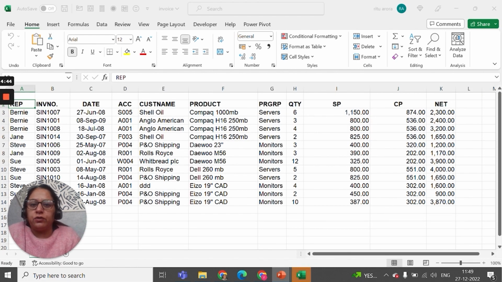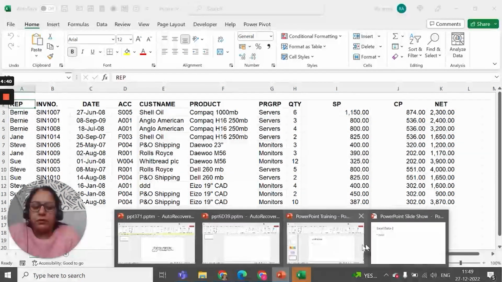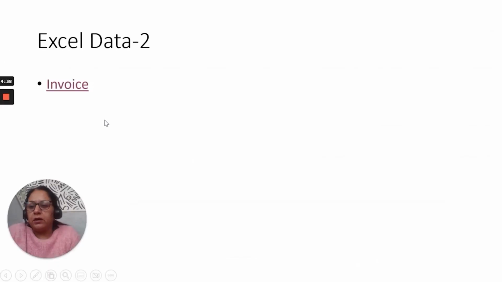So the Excel file is going to open over here. And this is my PPT over here. And I've opened the Excel file. So suppose I'm sending this PPT, I have to send this Excel file also. If in your PowerPoint you have hyperlinked 2 files, you have to send these 2 files also. Otherwise, the link will be lost.